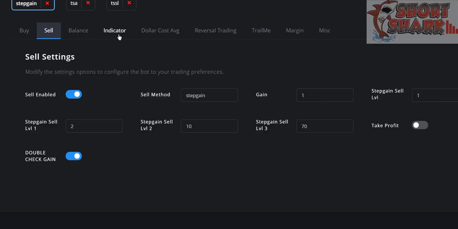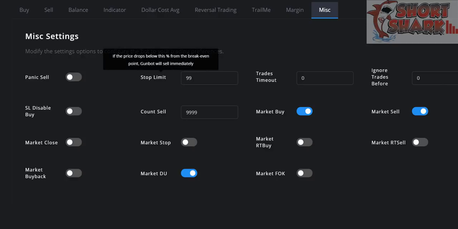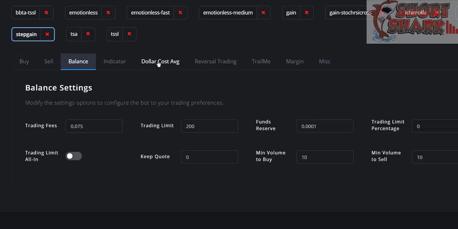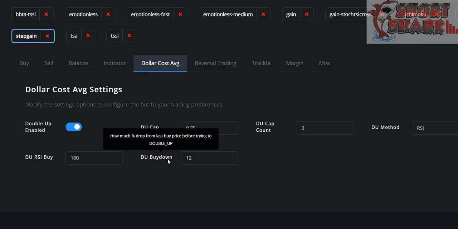Then from there, you do graduate on to overrides, and you decide either cutting losses at stop limits, or you reduce your entry to begin with and you run double ups. And I run RSI on that, which doesn't mean much really, because I use 100. So anytime it's under 100, it's able to buy. I just use that to negate it. So anytime that it drops 12% from my last buy, I'm going to double up. And to me, I run that setting when it's shaky, because it is shaky right now.